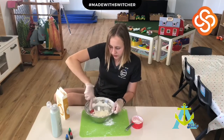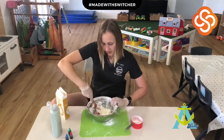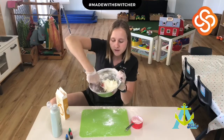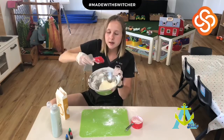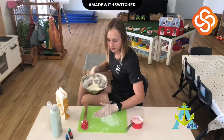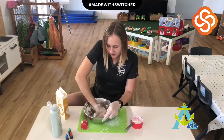So if I just show you up close what this is starting to look like, I have got a very thick, doughy mixture here. It's not coming off the spatula anymore, finding it hard to combine anything else in there. And that's the point where I take my handy spatula out and I'm going to start using my hands. I might just take some of this excess cornflour in there. Now I'm going to take my hands in there and knead it together.